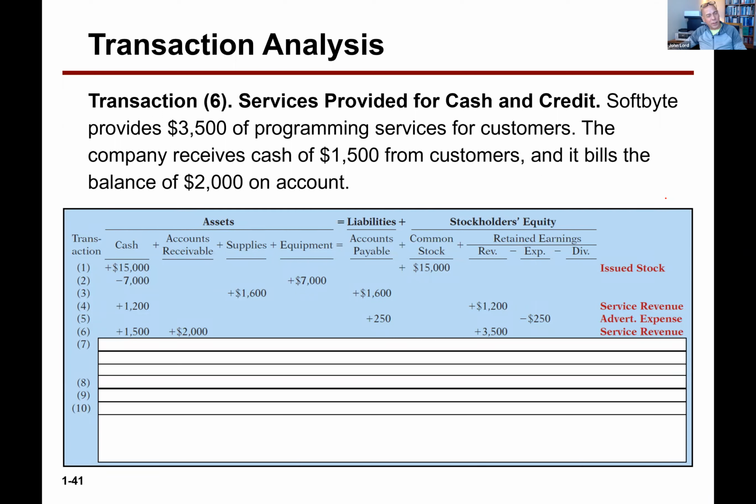Well, no, I mean, not really. What causes me to recognize the revenue is I provided the service. I provided the service. That's why it's a revenue. This idea that, hey, it's going to provide future economic benefit, that's why it's a revenue. No, it's I provided the service.